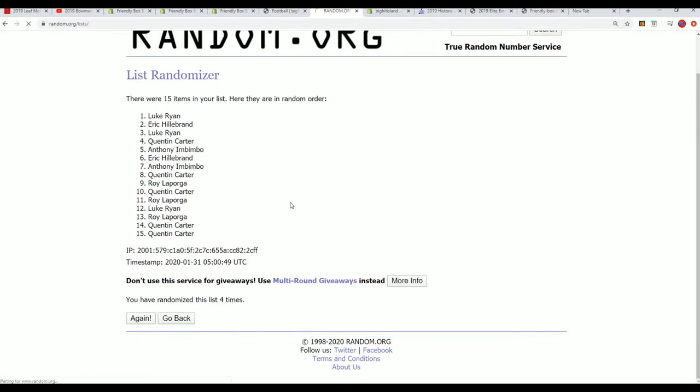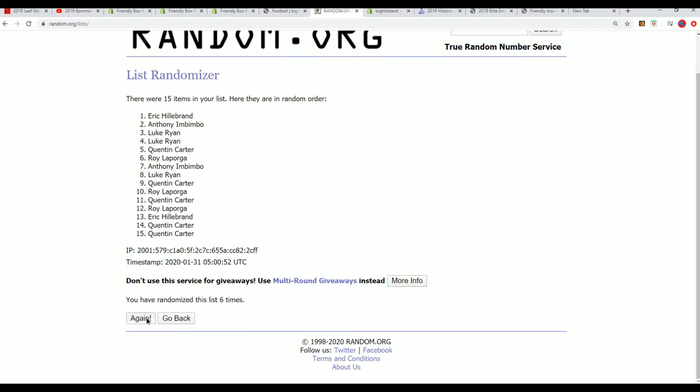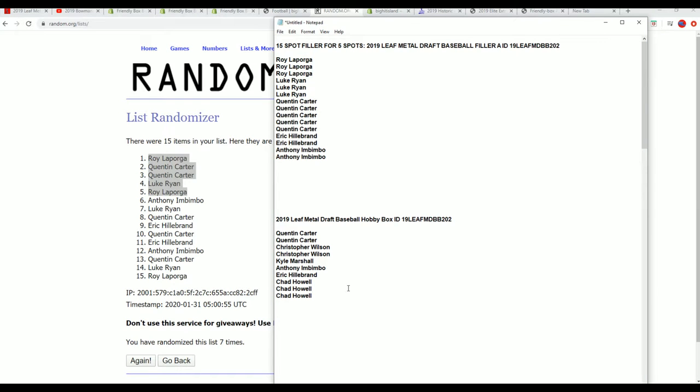Lucky number seven. And top five are right here. You can see the top five owners who've scored into the break at a nice little discount. Congratulations. Each spot you get into the break is worth seven checklist players.